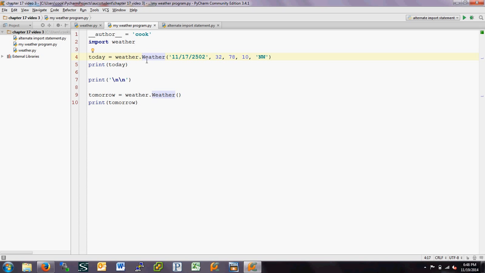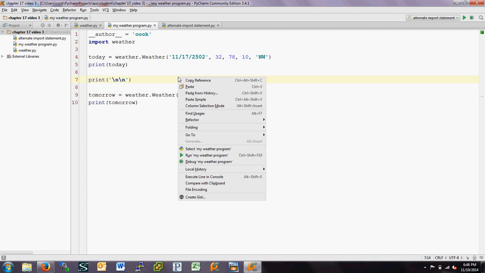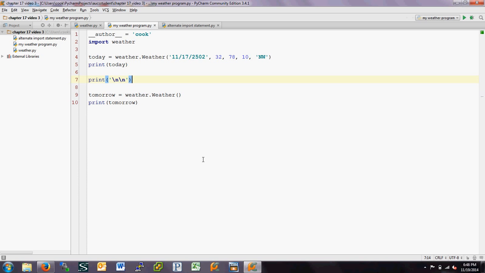So this is how you call things from that file: weather dot, and then instantiate the class with that variable. I can still print today, but anytime I want to do an instantiation or use things specifically from that class using this form of import, you have to reference it. So this does exactly what I had done before.